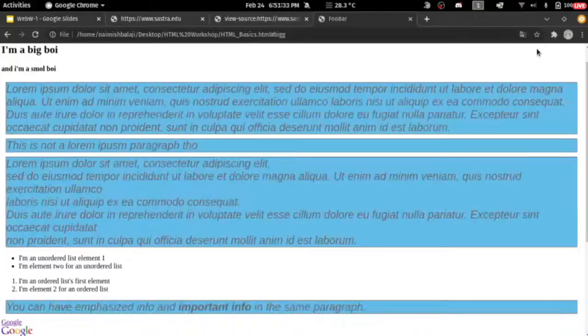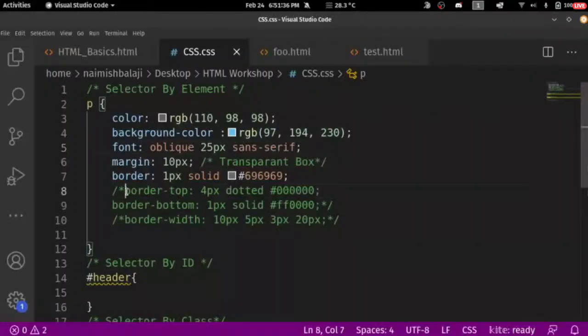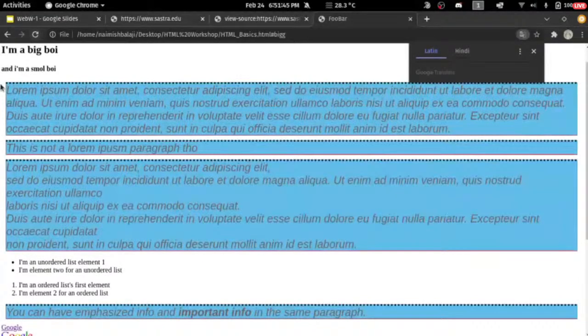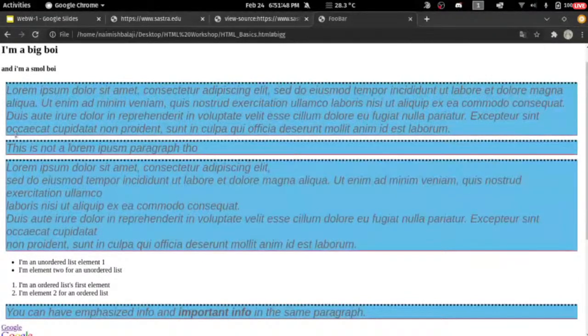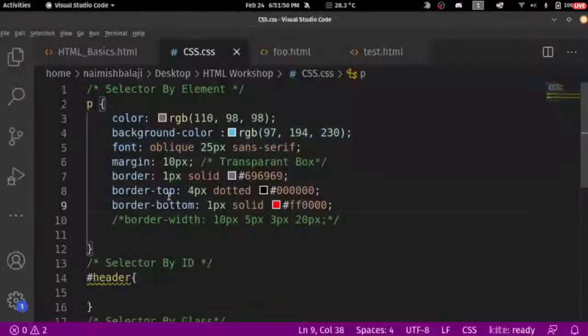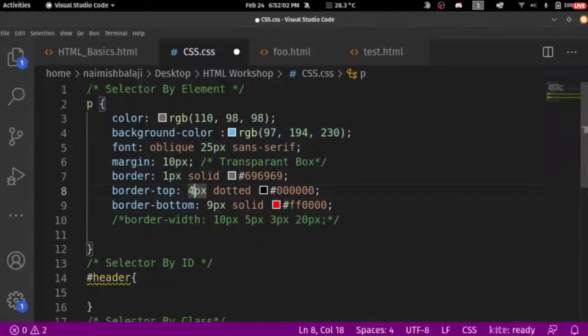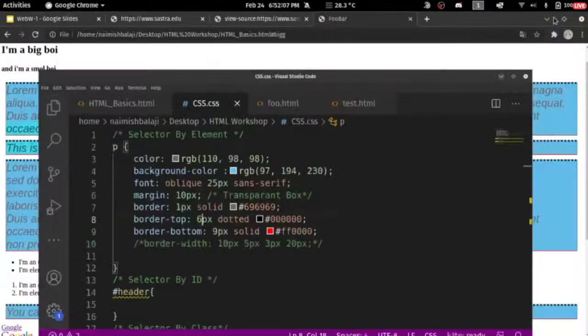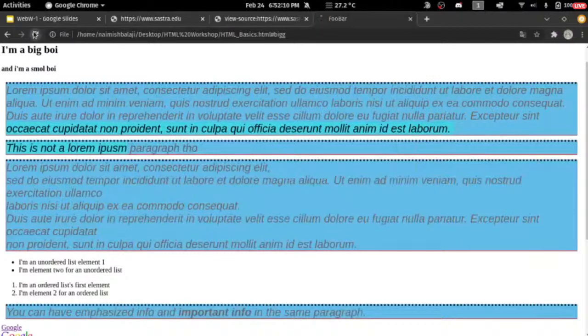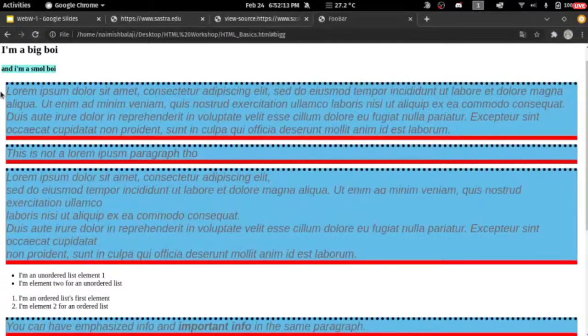So we do this. You can throw in dotted lines here and there. If you want 2 dotted lines surrounding the box, look at this. There's a dotted line. The top line is dotted, bottom line is red accent. You can see that over here, like border top dotted, 4 pixels thick. Border bottom, 1 pixel solid red color. Now we can make this bottom border a little bit bigger, and we can make this a little bit smaller. You can make that a little bit bigger as well. And if we look at it now, we will have, see, dotted line, solid line, text inside it.